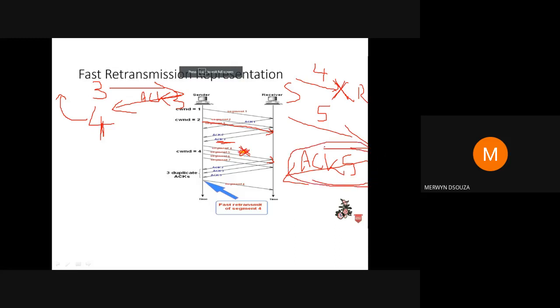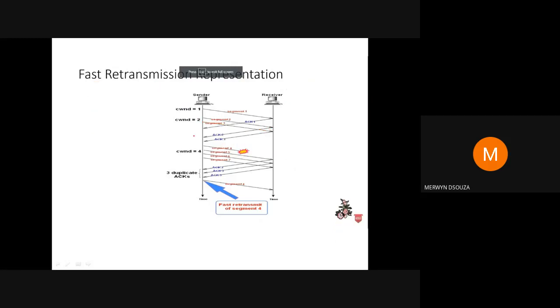We cannot send the acknowledgement with the number 5. So what TCP does, in order to tell the sender that segment 5 has been received successfully but segment 4 has been lost, is it takes the previous acknowledgement. By previous I mean the acknowledgement that was sent before the segment that was lost. The segment that was lost is segment 4, and the acknowledgement before that is the third one.